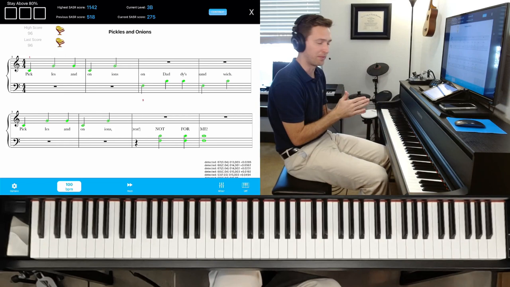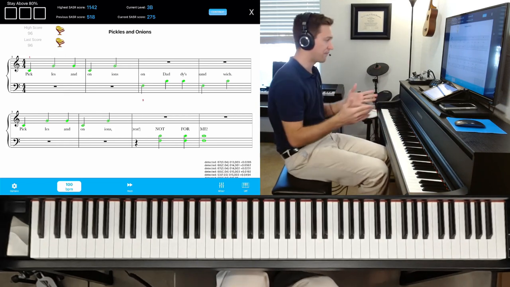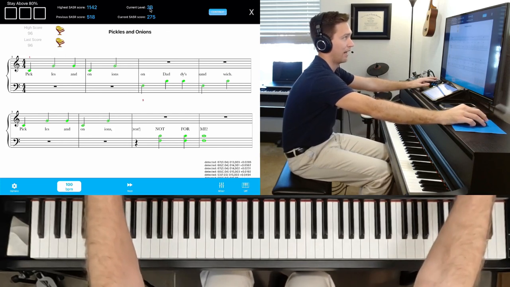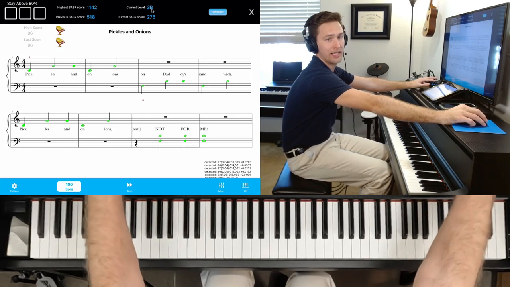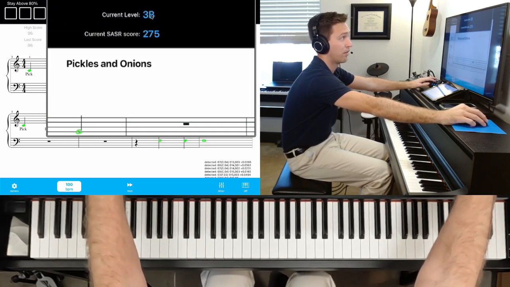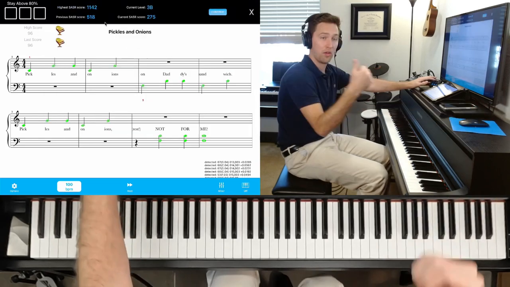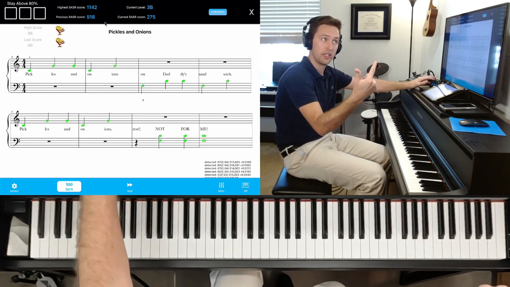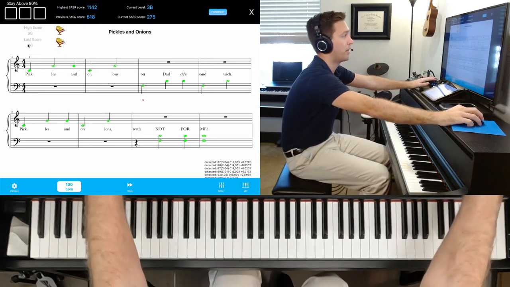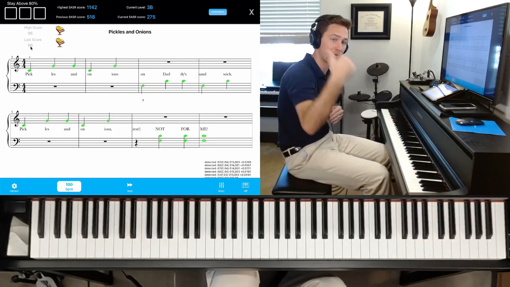But let's dive in to what just happened, okay? So I got a 96, and I don't know if you saw it, but when I started the test, it actually up here said a level, okay? I don't remember what it says, but I do know that what's about to happen is it's about to give me a level 3B. Now, I could guess that it started me at 3A, 2E, 2D. I would guess it would have started me there because when you get a 96%, when you do relatively well on the exercise, it's going to move you up 3 buckets.